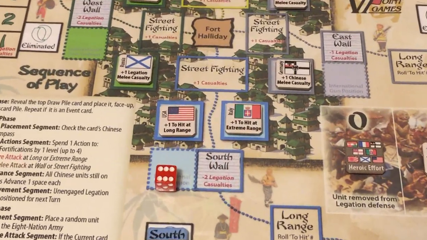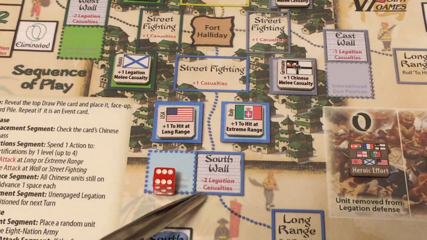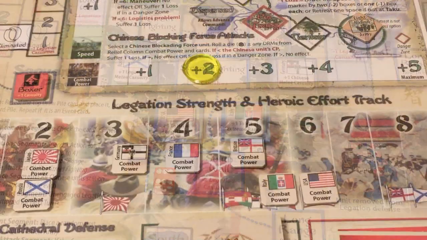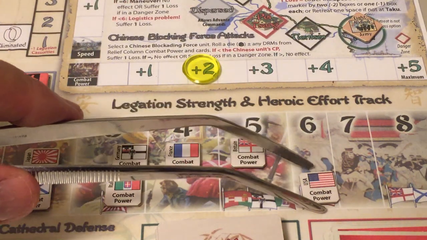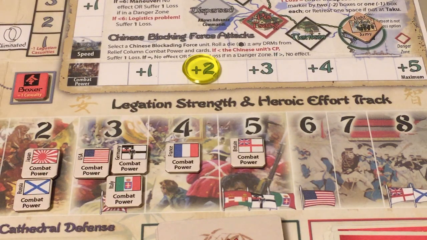Now we have to assess our casualties. We start with 6, +1 for the effect of the Boxer unit, that is 7. -2 for the wall, so it goes down to 5, and there is no other modification, so we have to assess a loss of 5 between the Americans and the Italians. So the Italians will lose 2, and their strength goes down to 3. The Americans lose 3, and they also have now a strength of 3.